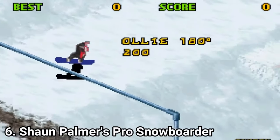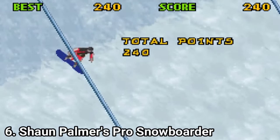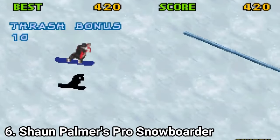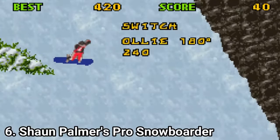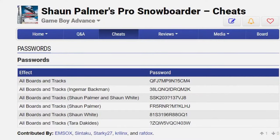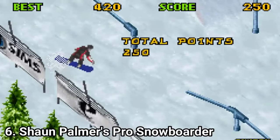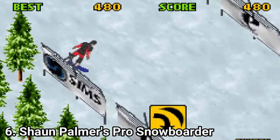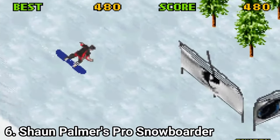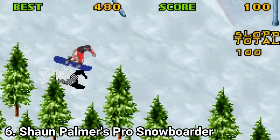Sean Palmer's Pro Snowboarder is a fun game to play. It doesn't look that great, but I don't think looks matter when you have fun. The game feels like a version of Tony Hawk's Downhill Jam — you go downhill, do tricks, and aside from the normal slopes you also get super pipes. The only problem is when you quit the game: it doesn't have battery saves, so each time you boot up you have to input a lengthy password. It sucks having to input such long streaks of letters and numbers — at least make the passwords shorter. This and the looks are the only things that drag it down, because the rest of the game is fun to play.